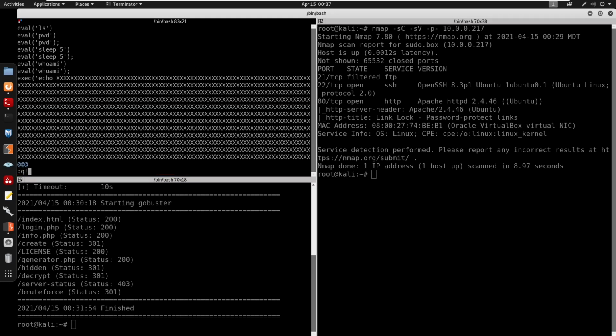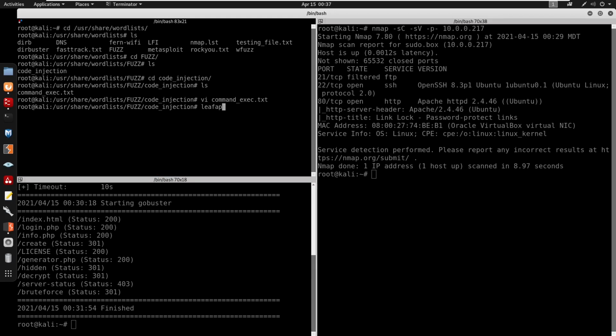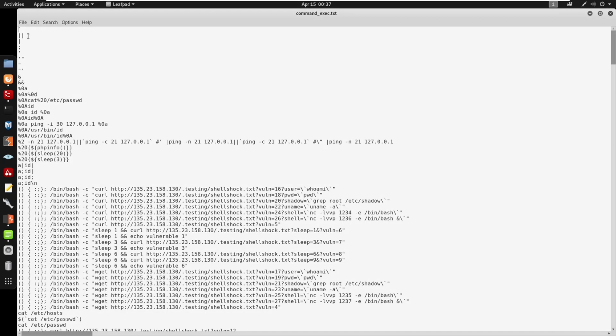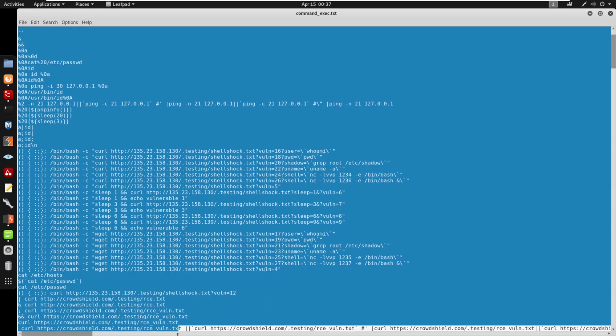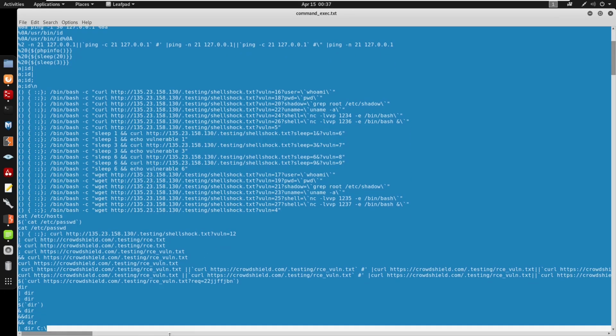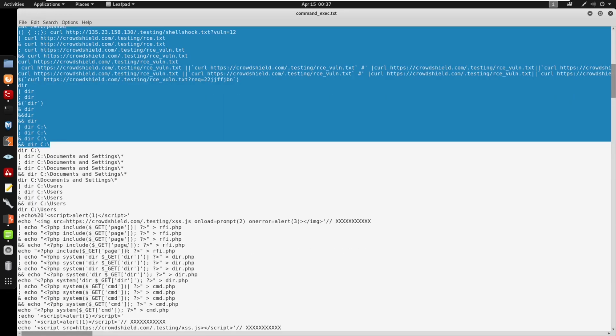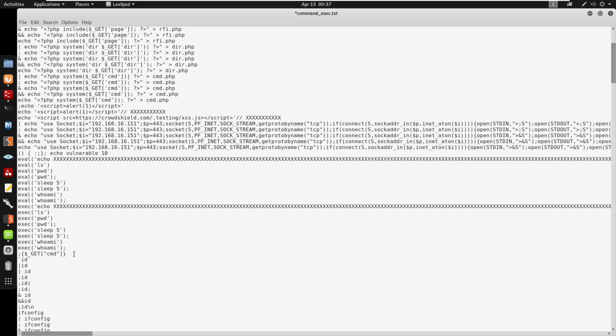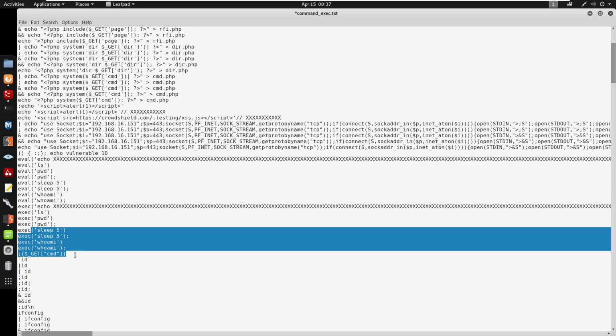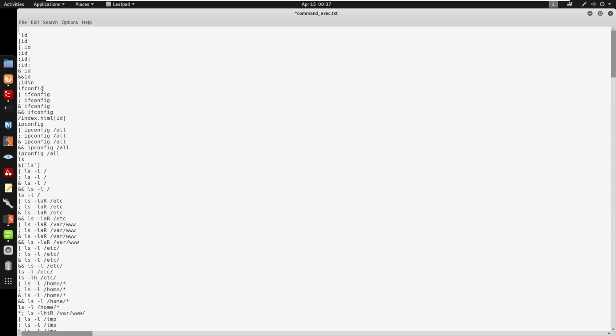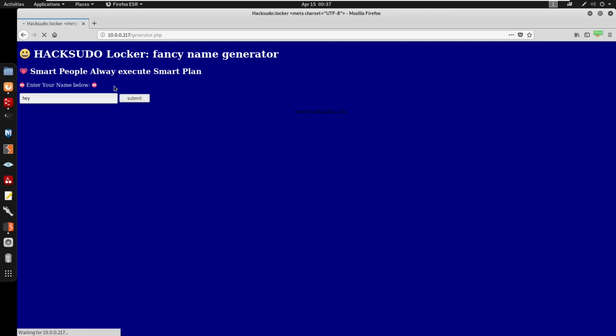We'll open this in Leafpad. We'll delete all this till, let's see. We'll delete it till the ID, so we'll just delete all that. Go under there, press enter on that. So now let's load this up again.